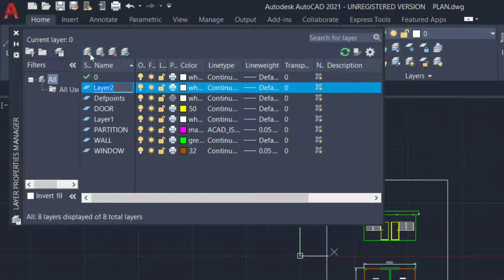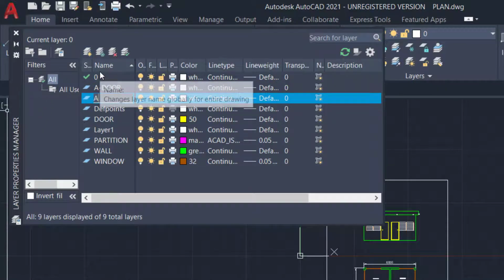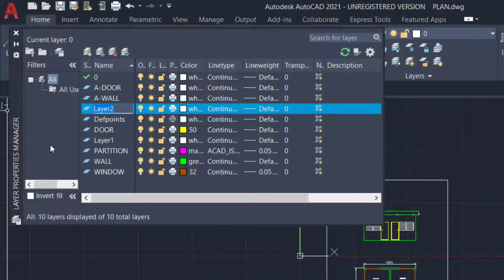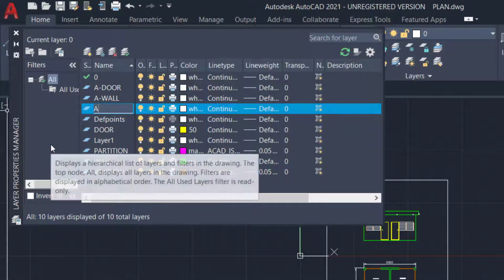So let's create a layer called door, and just click enter. You can also create another layer. Let's name it wall. Click enter. You create another layer. Let's name it window.